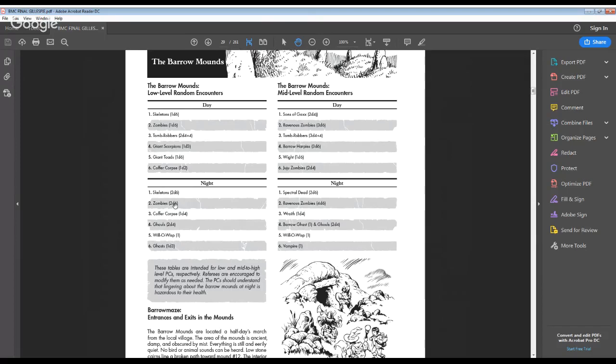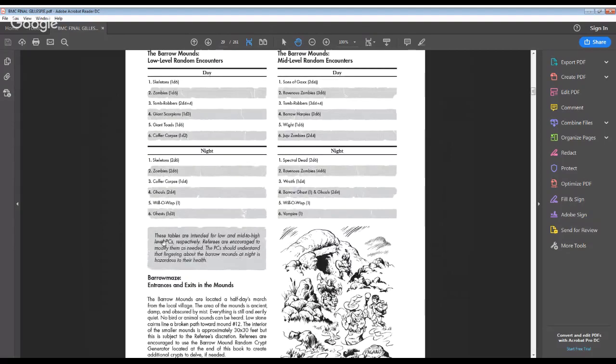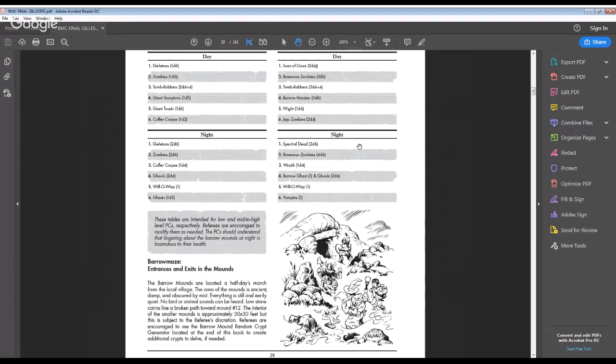Same thing for zombies. And then there's some other awful things like coffer corpses, which are kind of like zombies that will just strangle you and keep strangling you until you are dead. And then ghasts. Ghasts are a really, really powerful threat for low-level characters. So this gives you a really handy way to emphasize to players that they do not want to be farting around the Barrow Mounds at night.